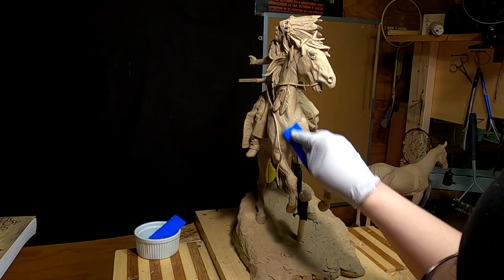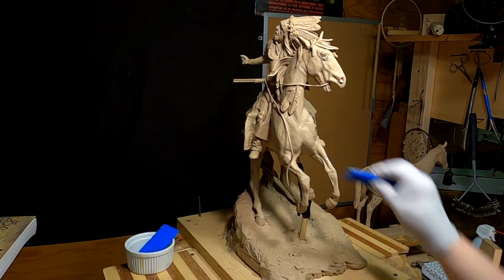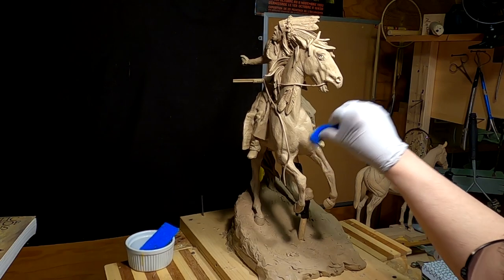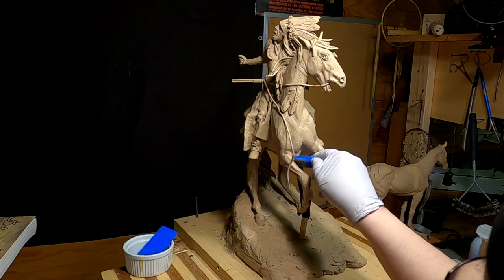I'm not rubbing really hard. I'm just barely going over it, actually. And I don't have it soaked, I just have it wetted down.